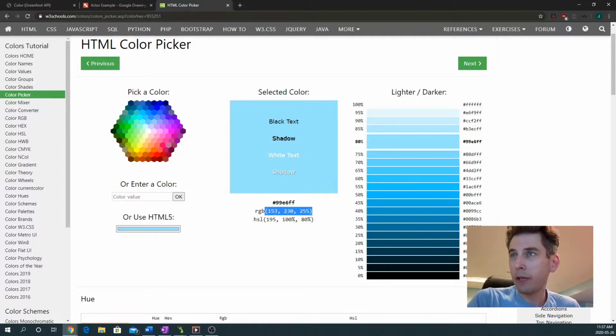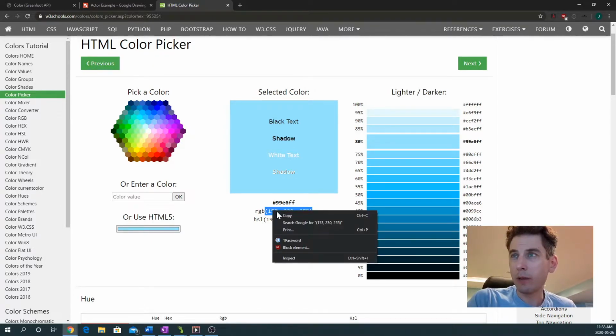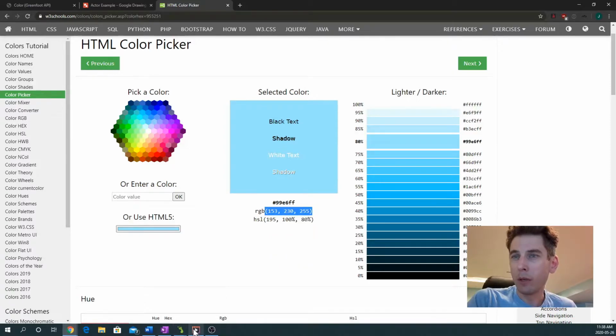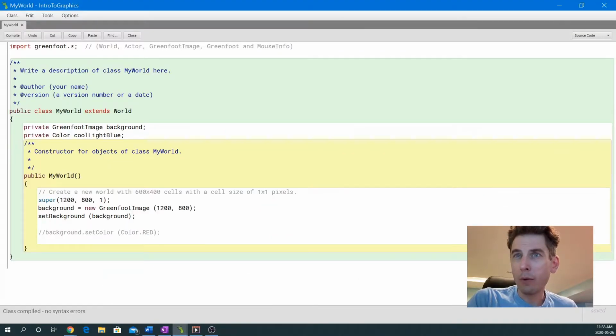Any color picker you find online will probably have these values. They're represented in two different ways. Here it is as hexadecimal. Here it is as something called HSL. Don't worry about that one. And here it is as RGB. That's what most people use, at least at the easier level, if you're not a design pro. RGB stands for red, green, and blue. So let's just grab these values and we will paste them right here.